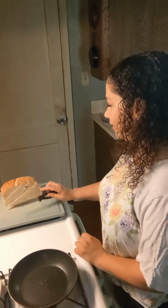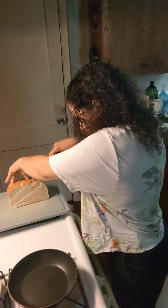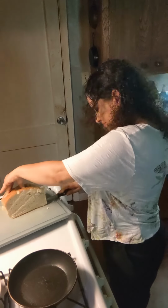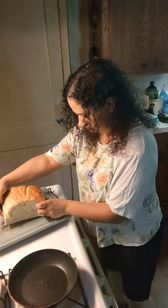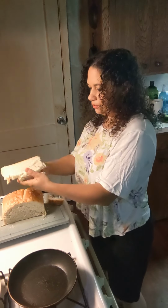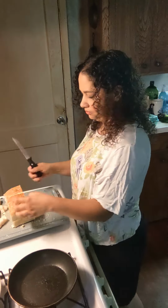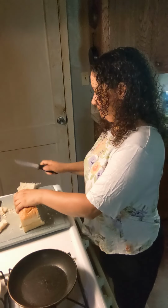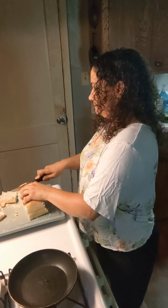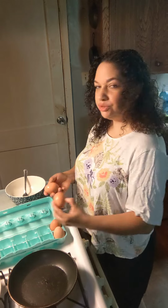Today, I'm going to show you how to make French toast. But first, we have to cut the bread because somebody forgot to cut it. Maybe if we cut this side, it'll be cleaner. All right, that'll do. Next, I'm going to add 2 eggies.